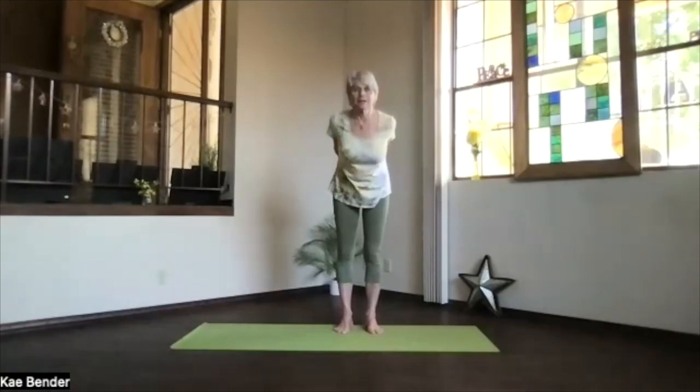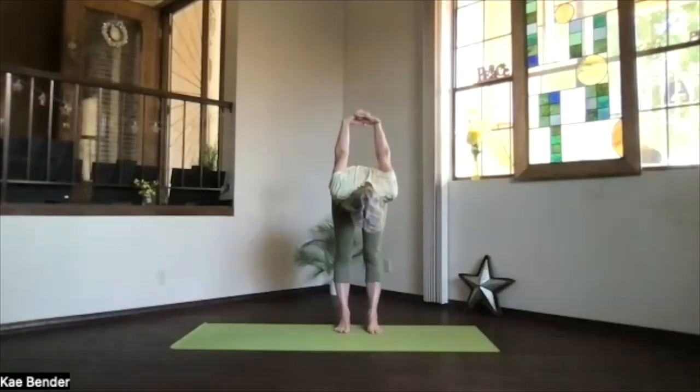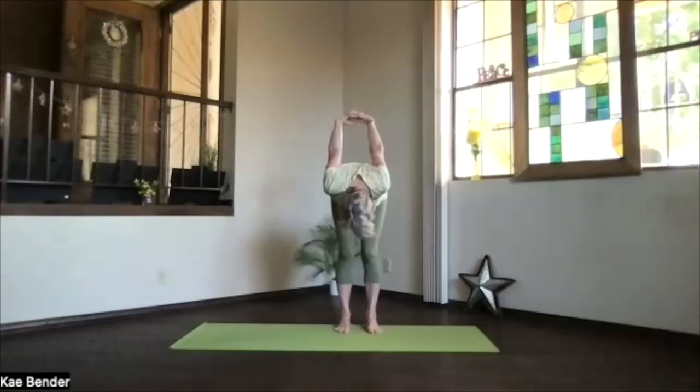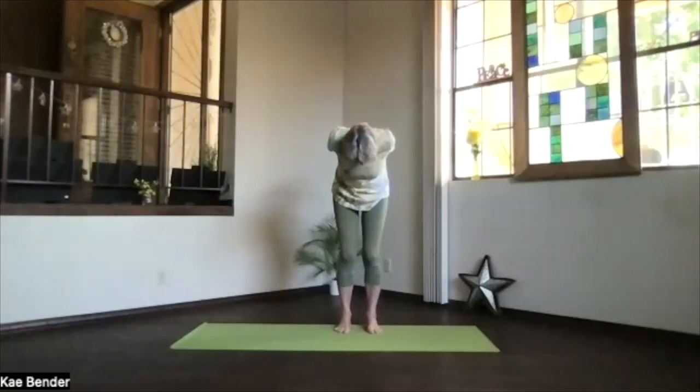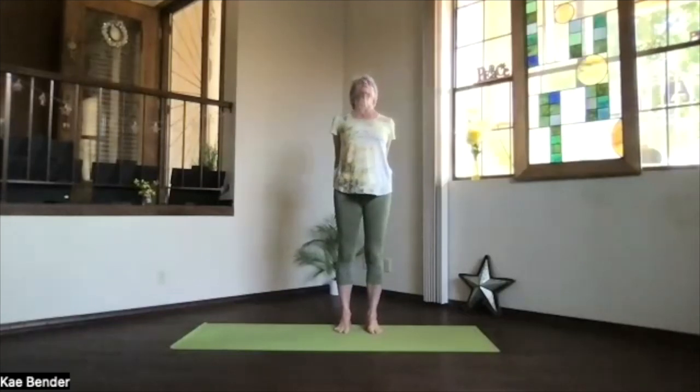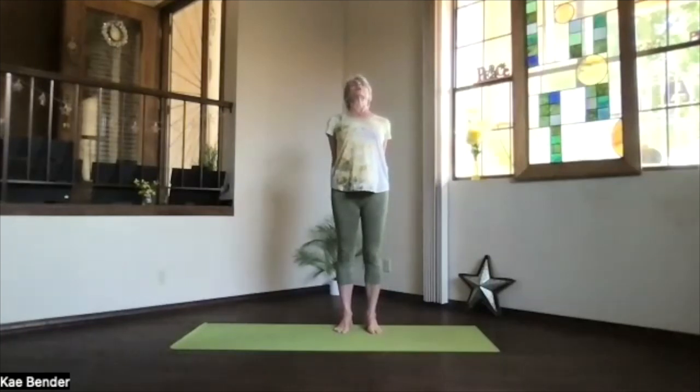Now inhale to the front, exhale your hands behind you, press the hands toward the floor, lift your heart, spread your toes, stretch your spine. Then exhale, pivot at your hips coming over, deepen as far as you'd like to go, hands up, head down. Move your chin around, let the neck relax. Knees bent just slightly as you line from the bottom of the spine into your back bend — heart high, shoulders down, stretch your spine open.